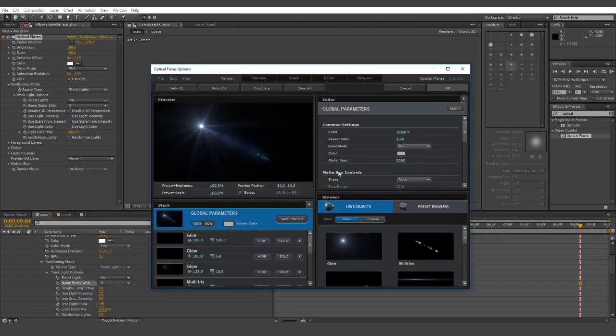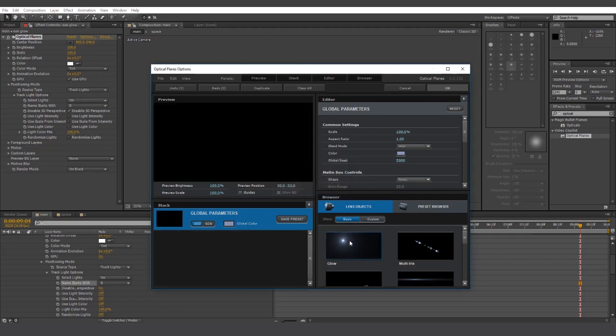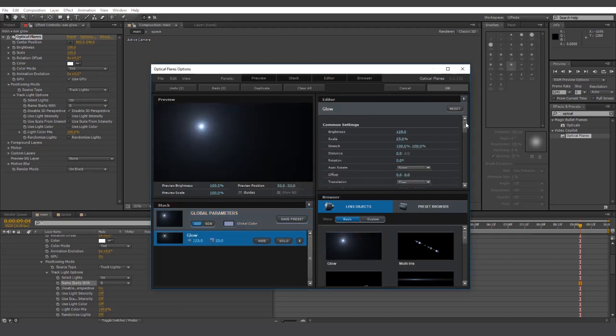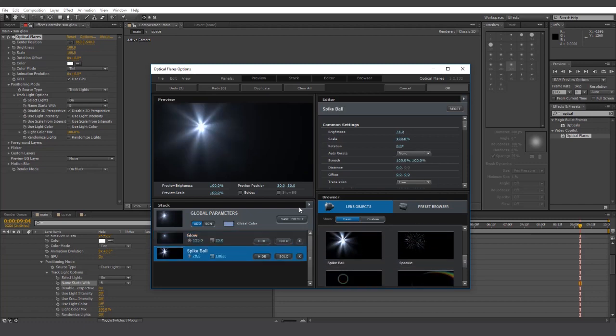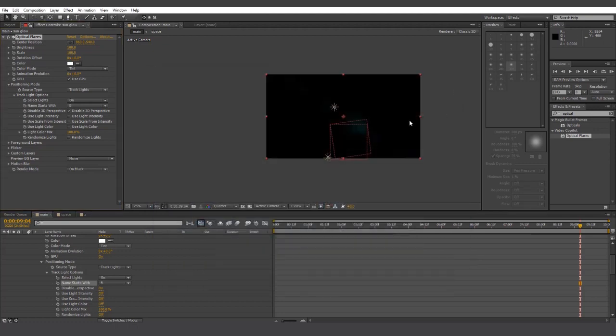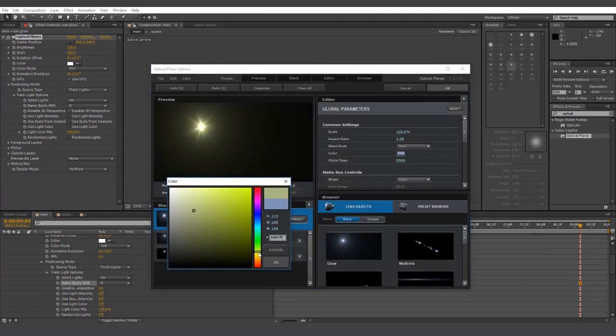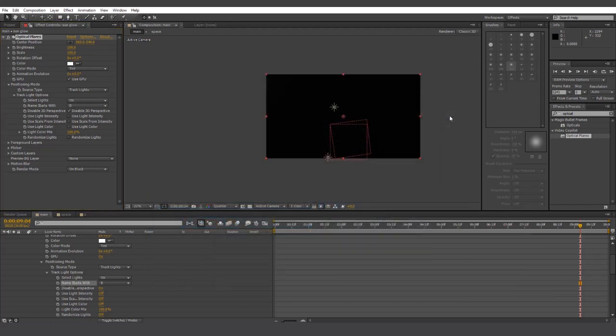Then we're going to change the way our sun looks. You can add lens orbs and things like that, but I'm happy just to have it glow. And be sure to change the sun to an appropriate color as well. Let's play around with the brightness and the scale.